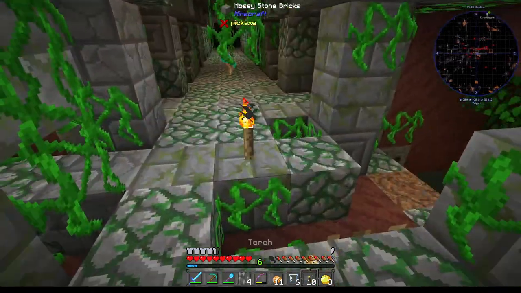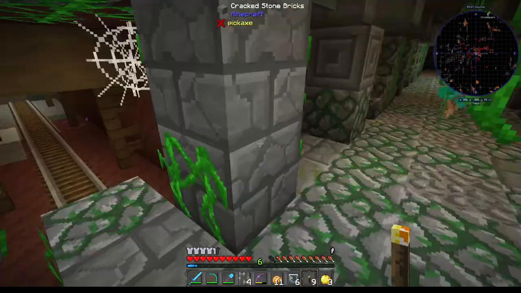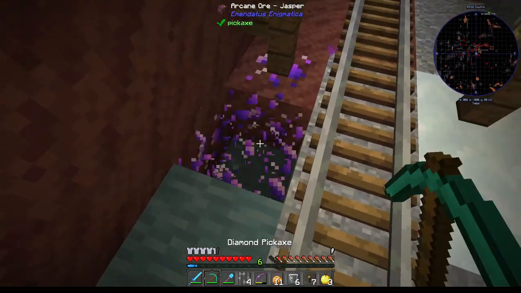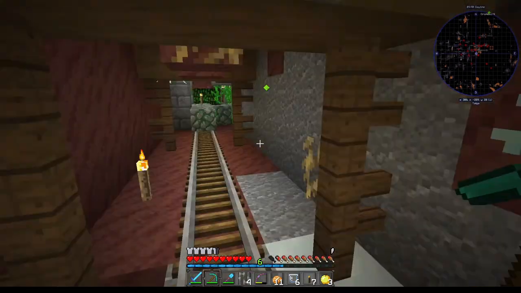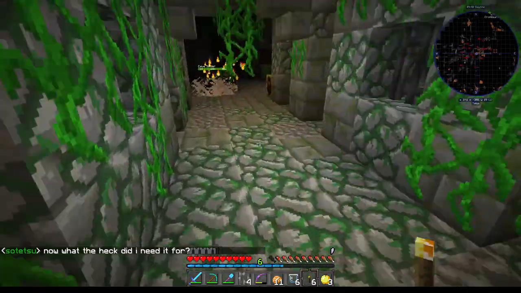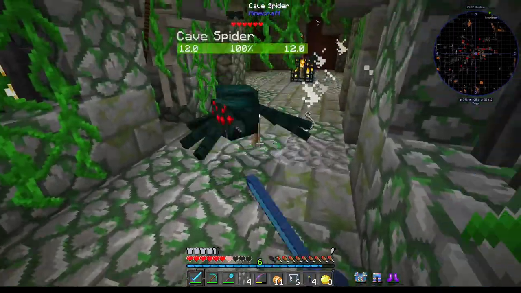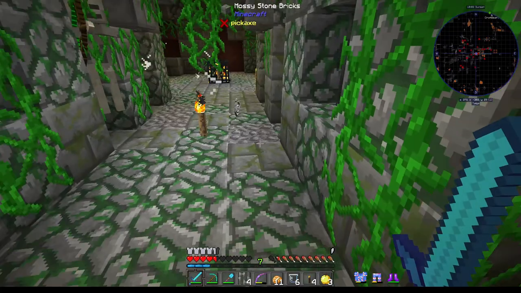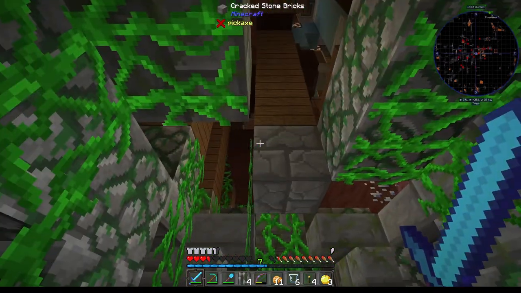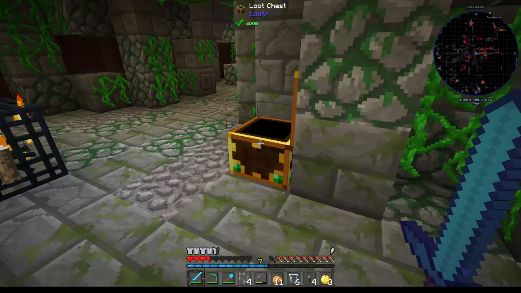I've not got that many torches, so I can't really go that far. That looks like it intersects with a mine shaft. Yep, does indeed. And I'll take these though. Sneak, didn't see you there. Oh, I bet he fell up from up there. He fell down. Right, let's go home.